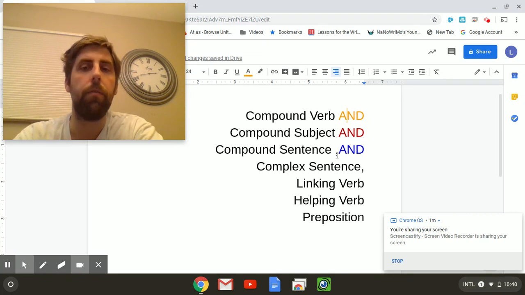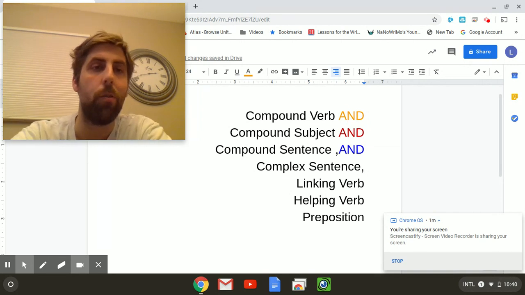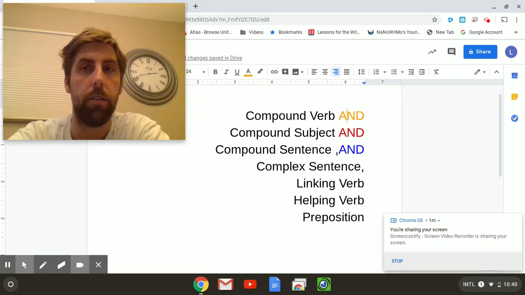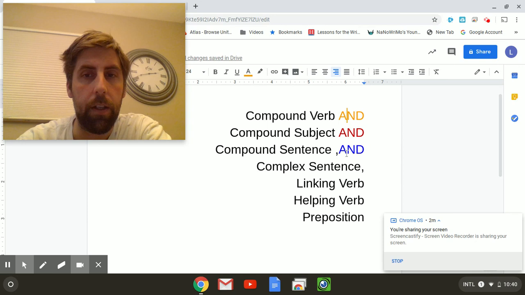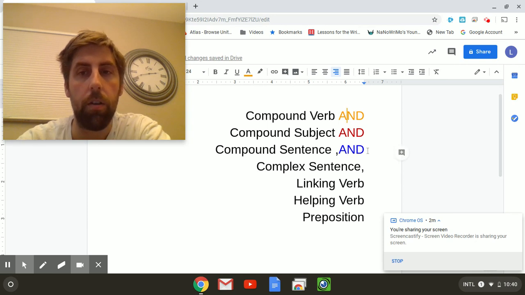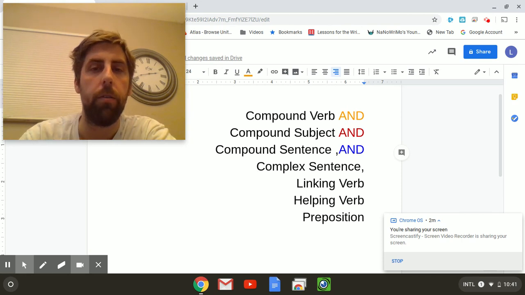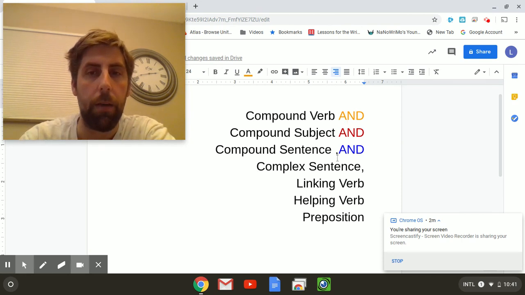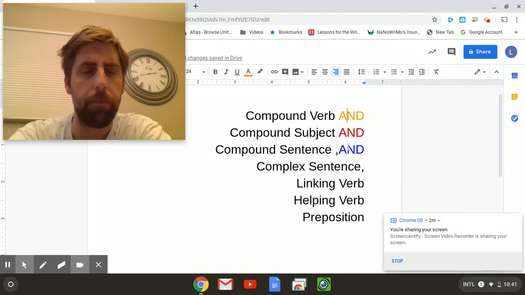Look right in front of the and, there's a comma. That's how you know it's a compound sentence, because it has an and, but it also has a comma. Now, there's more pieces to a compound sentence. It's two complete sentences, so it has two subjects and two verbs. It's two complete sentences separated with a comma and a conjunction, usually and. Also, as you know, we've said a semicolon would work too, but the more common way to do a compound sentence is with a comma and a conjunction. It's comma and. So that's how we know it's a compound sentence.